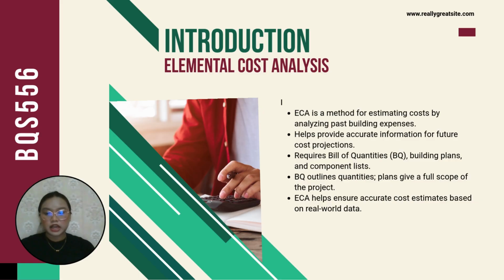To build an accurate elemental cost analysis, a few key components are necessary. The first one, we need a BQ, which outlines the number and specification of each work item required. Then building plans, including elevation and design, are used to understand the project scope. So the BQ and the building plans give us a detailed picture of the project needs. These elements form the foundation for an accurate cost estimate, ensuring that future projections are grounded in real-world data.